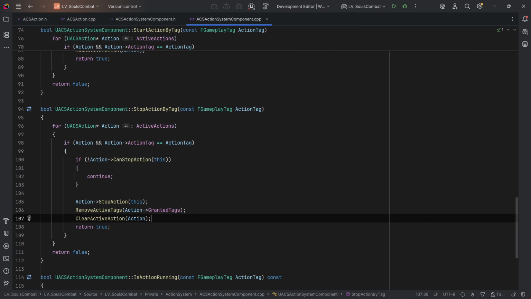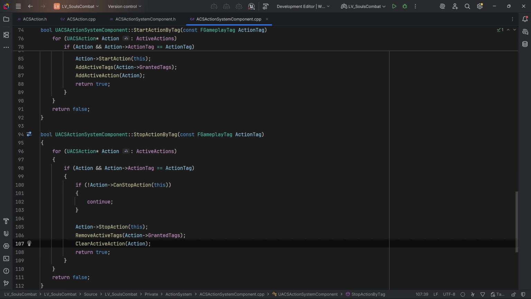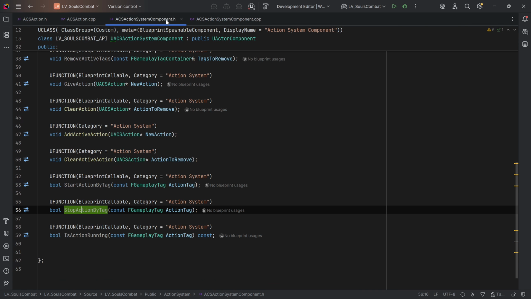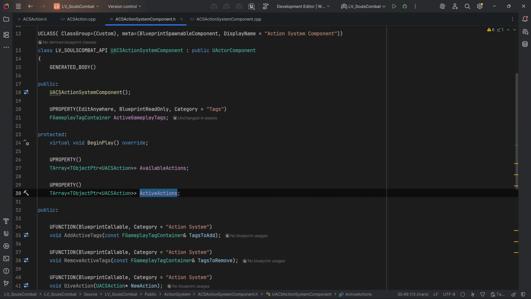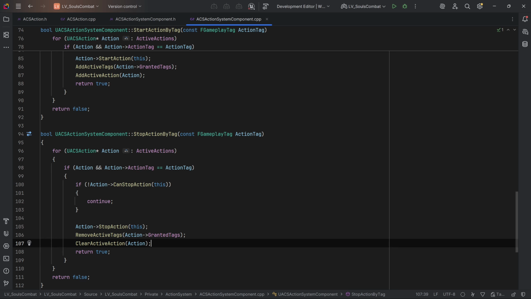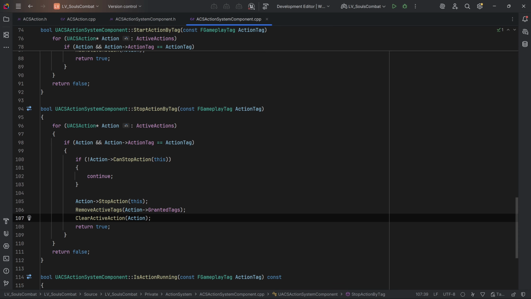Okay, so it looks like we made a bit of a mistake I'm noticing here. If we were to try this, this actually would not work. The mistake that we made, if you didn't pick it up, is that we used the active actions instead of the available actions. And by default, there should be no active actions. So if you try to loop through the active actions and activate one of those, that's not going to be possible.